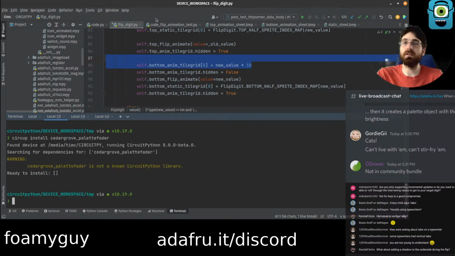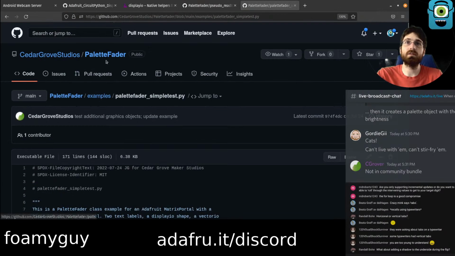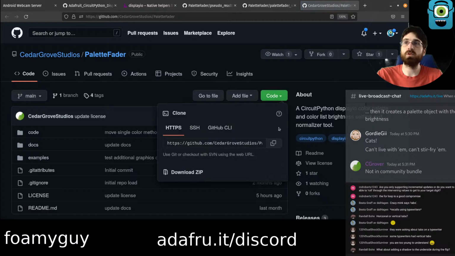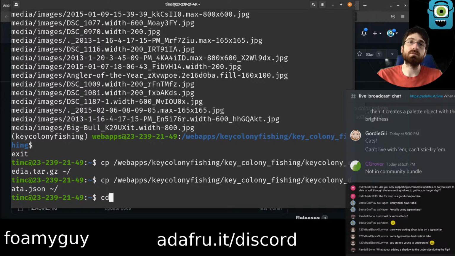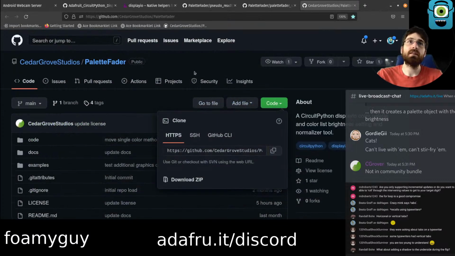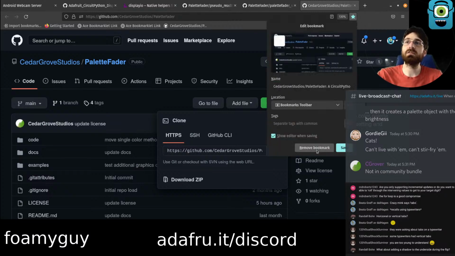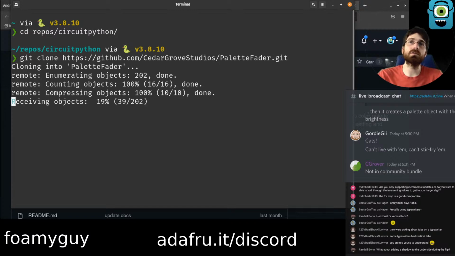No, not yet. Not in community bundle. Okay, no worries. We'll just go clone. Clone that one. Terminal. Oh, that's not where we want to be. Also, I just bookmarked this accidentally. Repos, CircuitPython, git clone, that one.